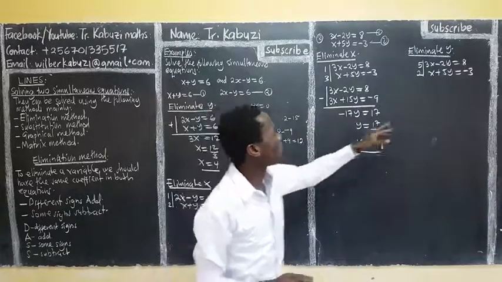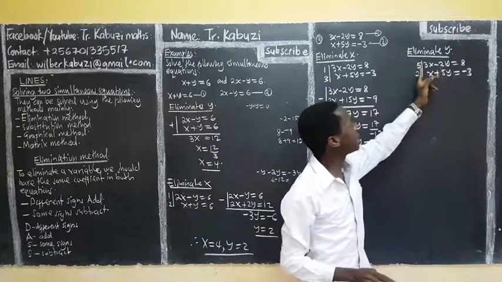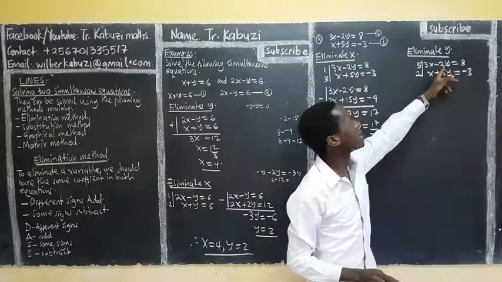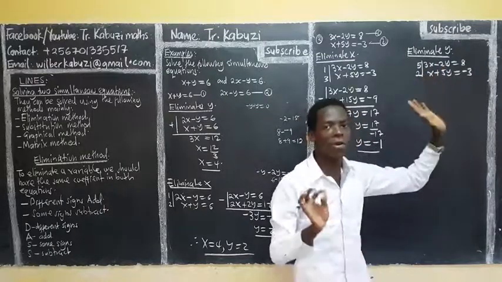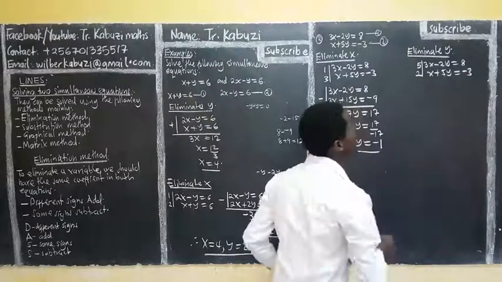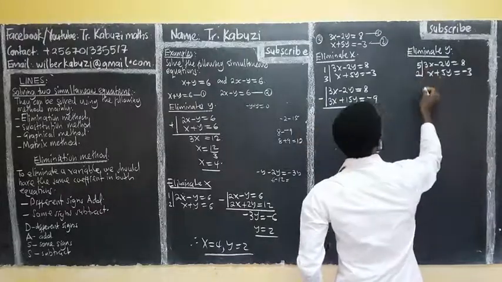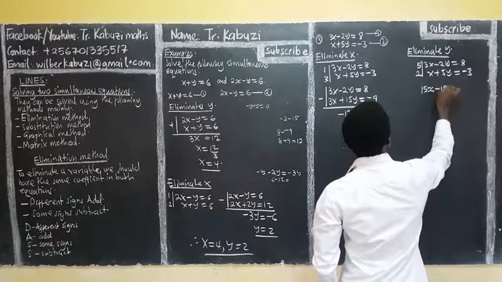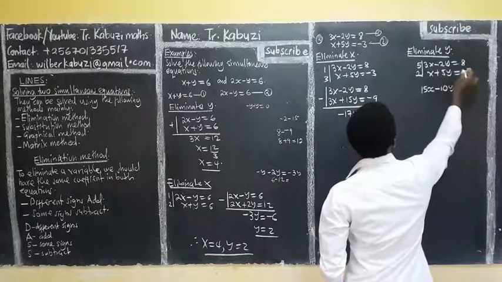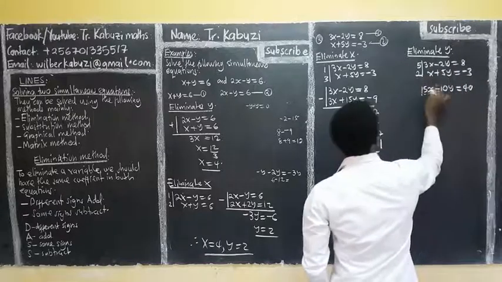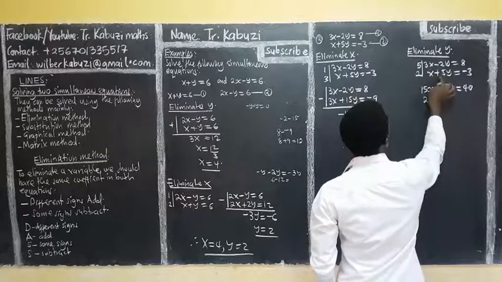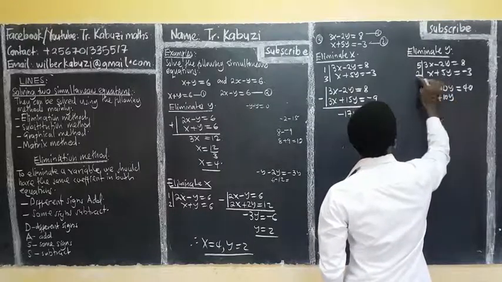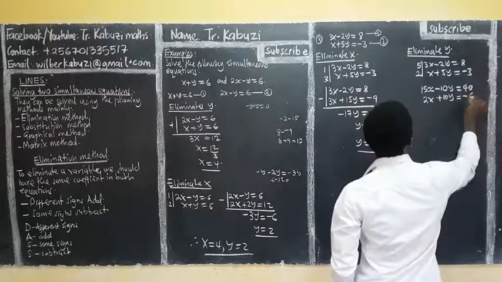Why do we multiply these coefficients? In order to make them the same, multiply what is here by this one, and what is here, multiply it here. You leave the signs, don't take the signs, just take the coefficients. So if you multiply 5 times this, you get 15x. 5 times this, you get negative 10y. 5 times this, you get 40. 2 times this, you get 2x. 2 times this, you get plus 10y. 2 times this, you get 10. 2 times this, you get negative 6.